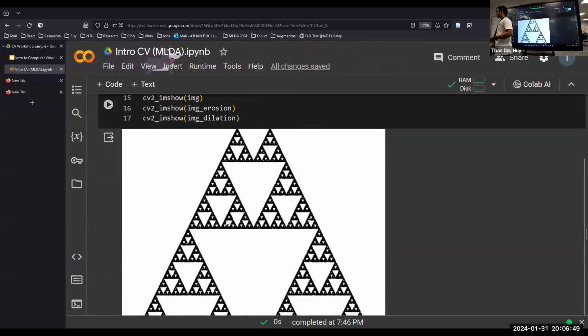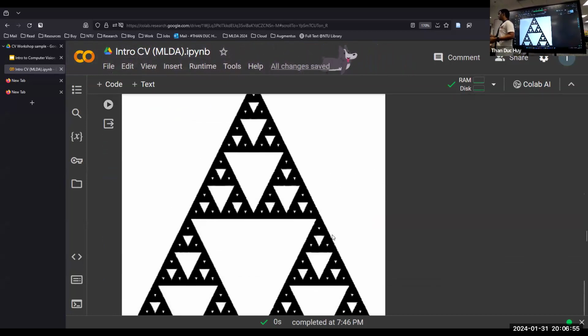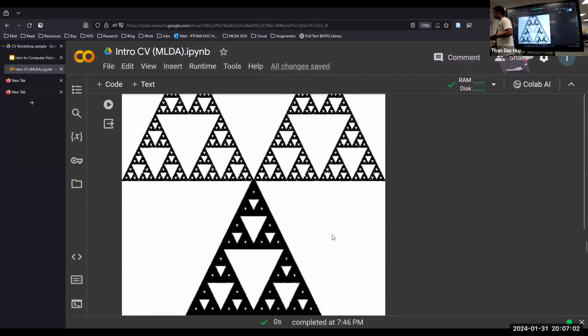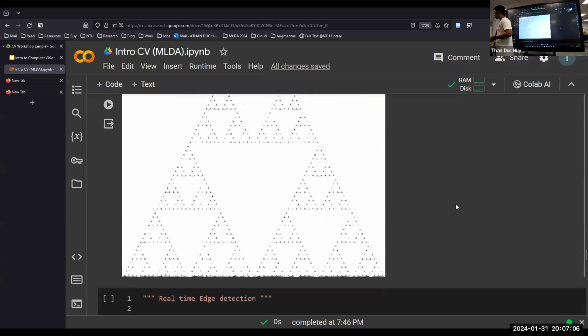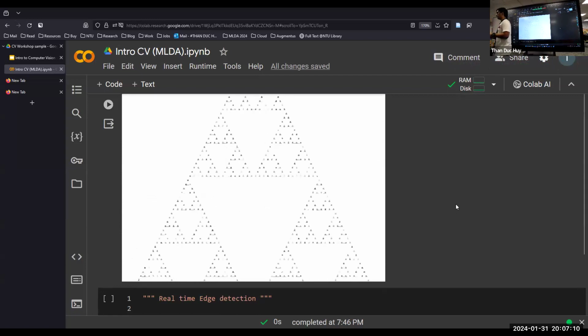You can see that the original image is a triangle consisting of triangles inside. Performing dilate expands the features, and you get a more dense kind of triangle. And following that, erode just chips off all the surrounding pixels, and you get this barely visible triangle.